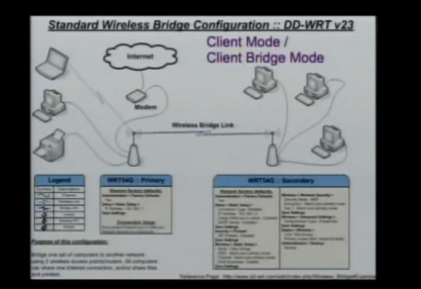Standard wireless bridge. If you've been around in networking for a long time and you dealt with bridges way back, like in the 80s, a wireless bridge joins 2 networks on the same subnet. It's basically like physically tying 2 switches together, but you're doing it, in this case, via wireless. So you could buy a couple of these inexpensive routers, put them in wireless bridge mode, and join the 2 networks together, have the same subnet. Everybody's on the same network across this wireless link.